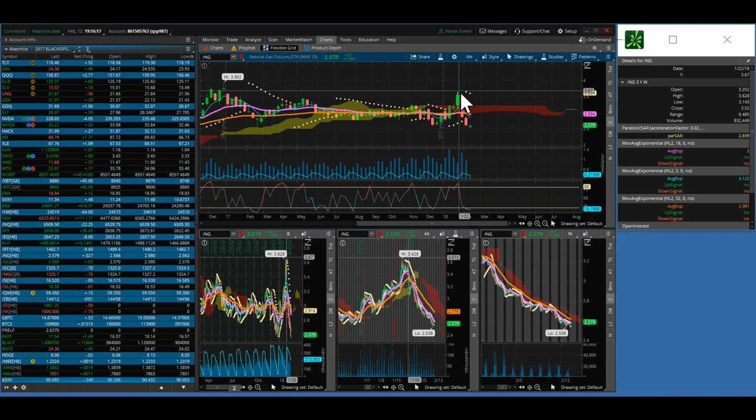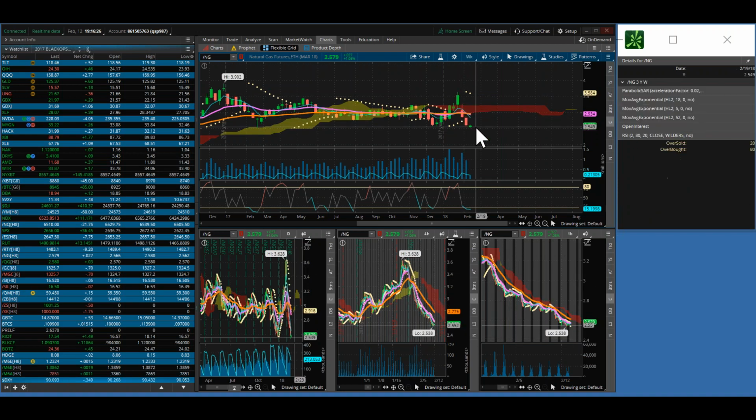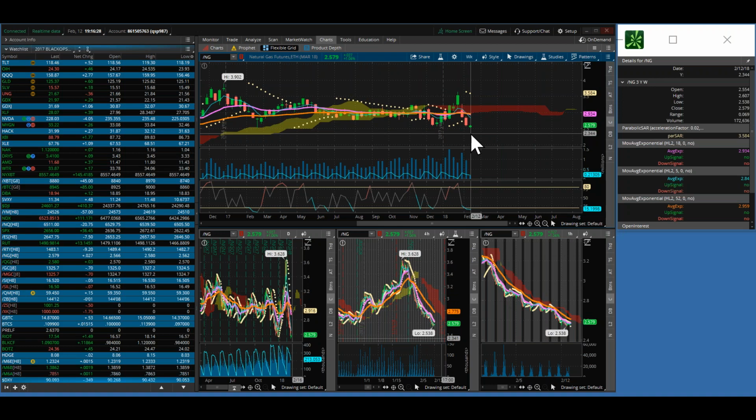What do we have so far? We got the market back down in the twos. All right, so the $2 mark looks like it's falling off a cliff, gaining momentum to the downside. This market would need to close above 284 this week, and then that will put in a short-term bottom. So we'll see. Right now, though, it's looking extremely bearish.